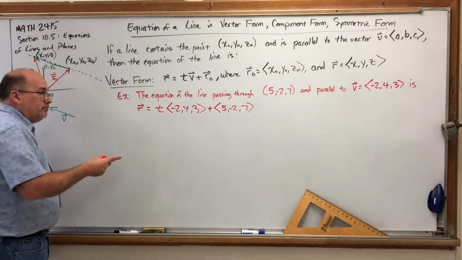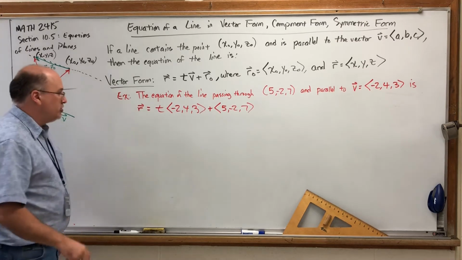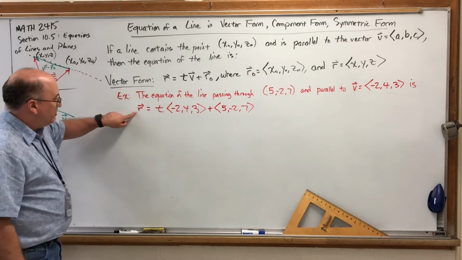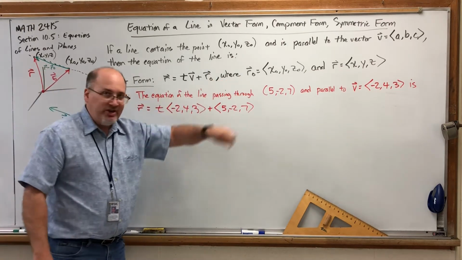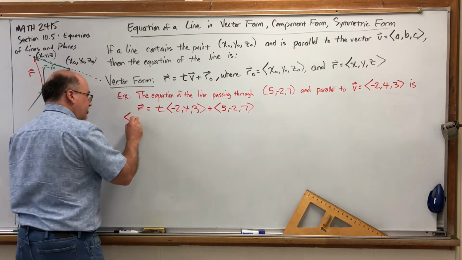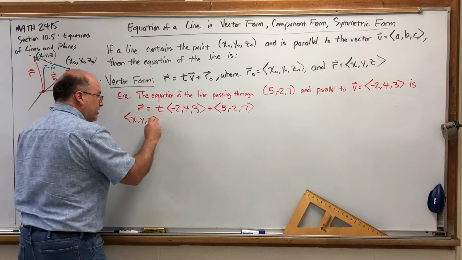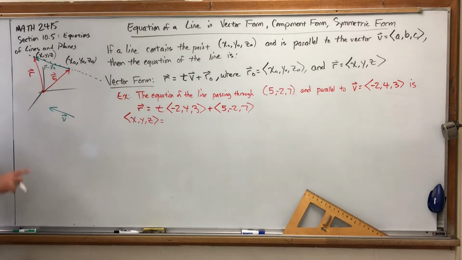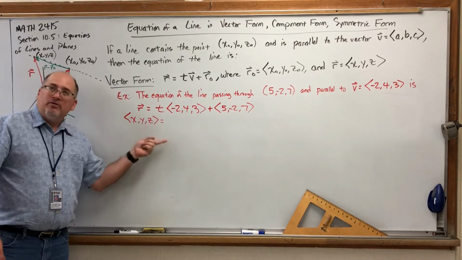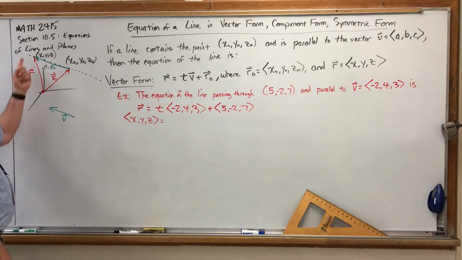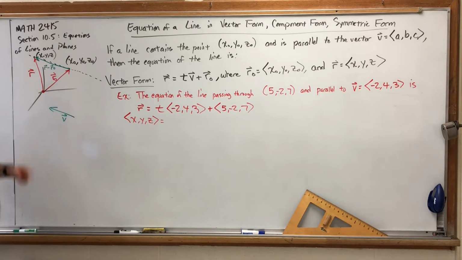If we change out the vector r with what it's representing, a generic vector x, y, z, or equivalently a generic point x, y, z, remember the very subtle distinction between saying x, y, z in parentheses versus x, y, z in vector brackets, if you will. In parentheses, it means the single point in space. In the vector brackets, it means the vector that connects the origin to that point in space.